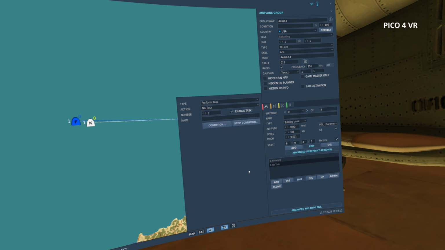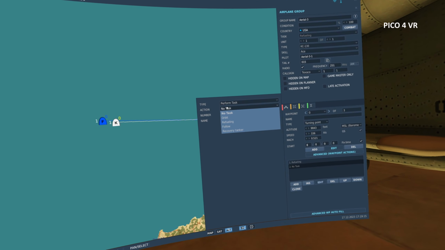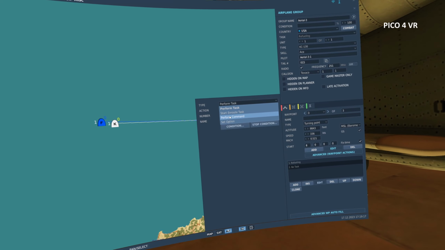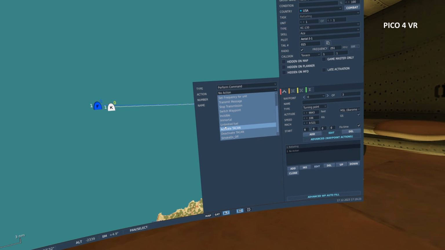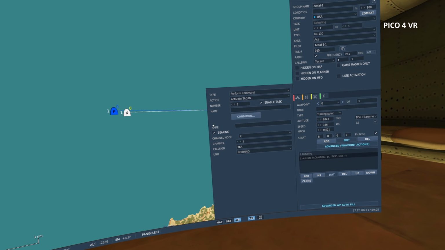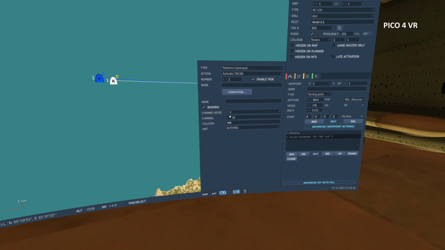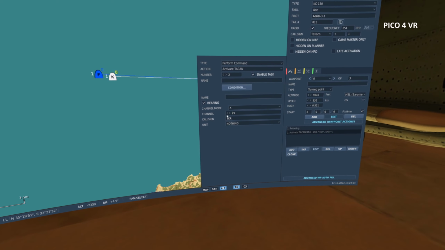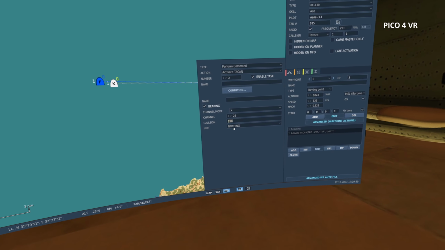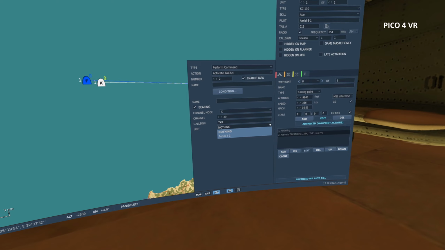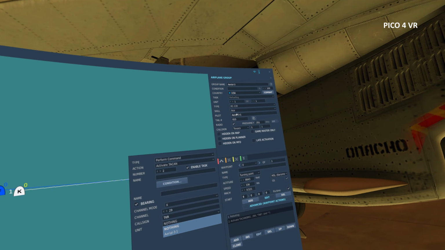We're going to add another task, and we're going to select a command on this occasion, and then we're going to go down and set the command to activate TACAN. And if we come down here, we're going to set the TACAN number as 29, X-ray 29. The tanker is given that name by default, but we could change it to something else if we wish. We don't need to select this, although we can do it because we are Arial 31.